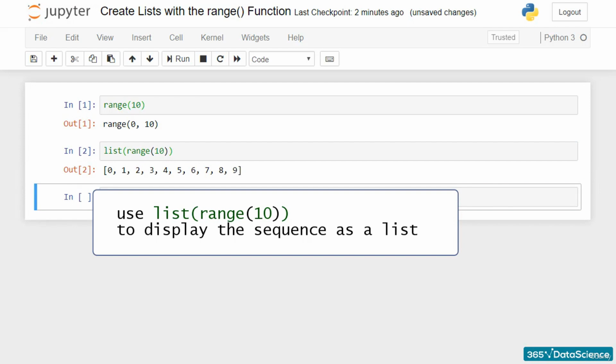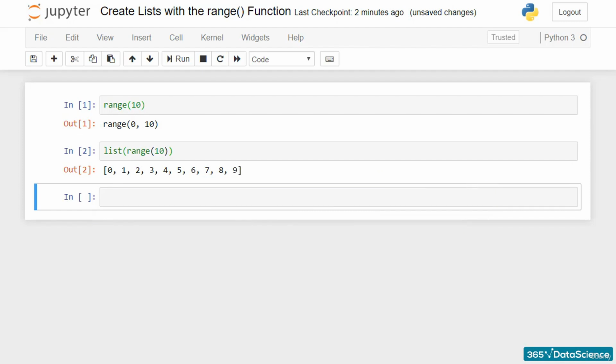The trick that was just introduced to you is something you will need to have under your belt if you are using Python 3 and want to check the values generated by a given range function. Also, remember that Python 2 will handle the situation in a different way. It will directly create and display the sequence as a list, as opposed to a range object. We will show how this can be done later in this lecture. And that's pretty much all you have to know about the range function in Python 2 or 3. That said, let's take a look at two other examples.